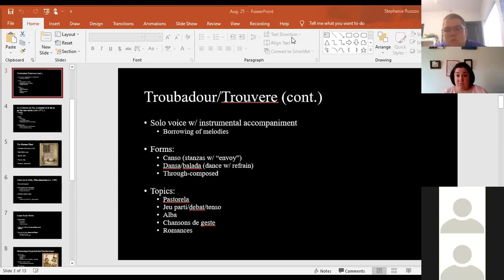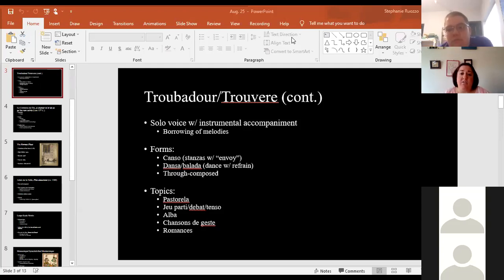Today, we might think of it as verse chorus form, where you've got a verse and then a chorus that comes back. It repeats the same music and lyrics each time. Does that feel good to everybody? The difference between a canso and a danza. Yep.